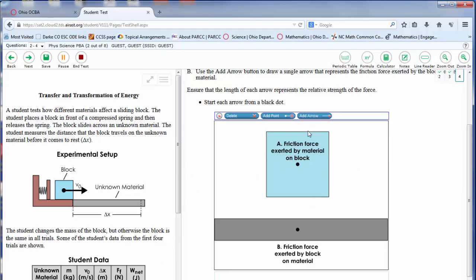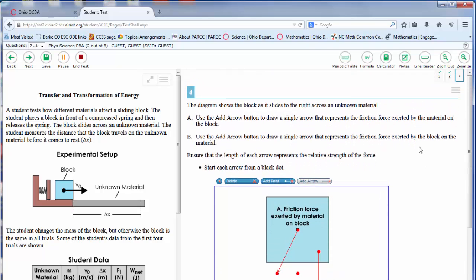So they can add an arrow, they can add a point, they can add another arrow. So they really have to be able to demonstrate their knowledge of the friction force exerted using these types of arrows and using the length of the arrow to represent the strength of the force.